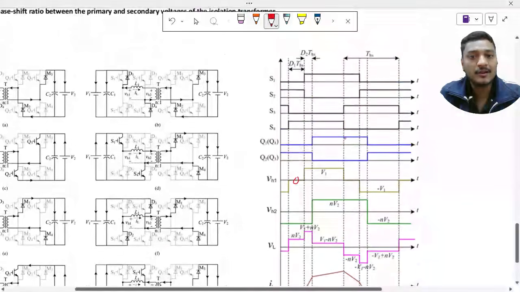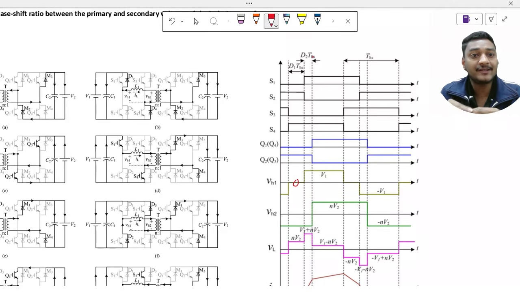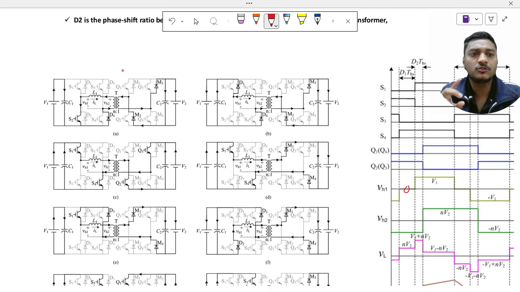Now I told you that this is my d1T, and d2 is my d2. But what is the value? We have learned in the single phase shift modulation how to calculate d2, but whether the same d2 is available in the extended phase shift or not, that part we need to see. How to compute the value of d1, the phase shift between the similar bridge, and the phase shift we need to provide between the input and output bridge. Those two parts are very critical, and we are going to learn them in the next class.